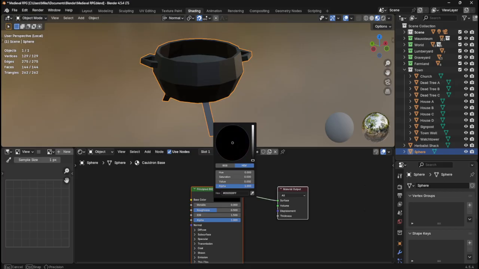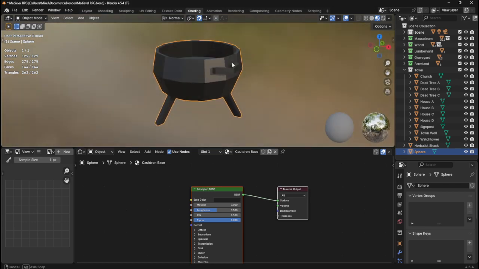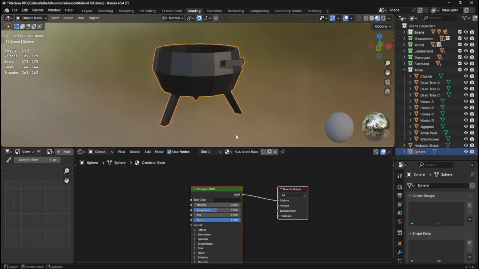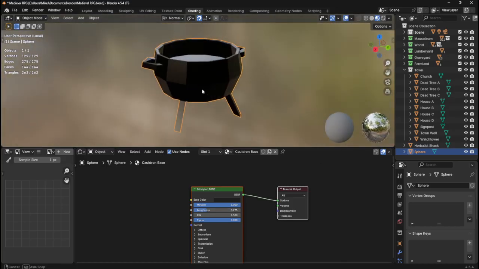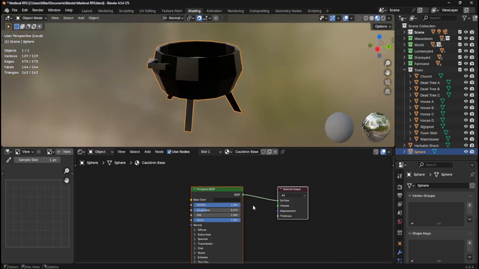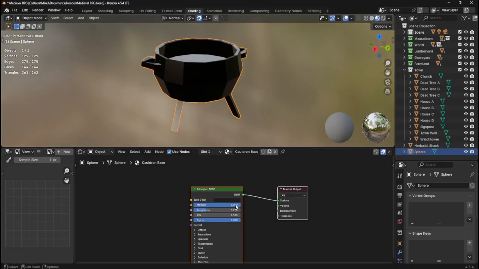Gotta go traditional black, but not black black. And it would be well used, so it wouldn't be too shiny.